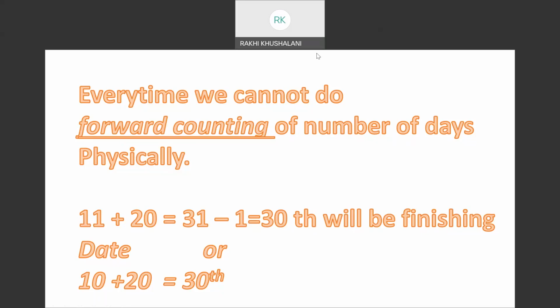We have got lots of examples to explain this. Either you subtract 1, or you take one date lower than what is given, because we don't want repetition of that date. Here, the 20 days include 11th, and here also 11th is getting added. That's why I'm getting 31. But in this case, when I'm taking 10th, that means I'm not adding 11th twice. So remember, for forward counting, you need to subtract 1.